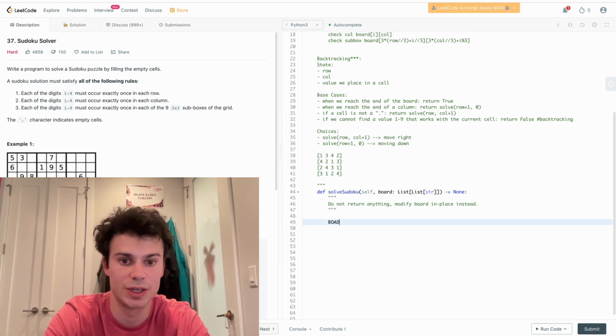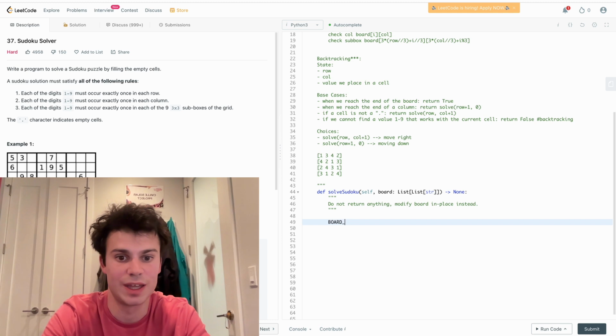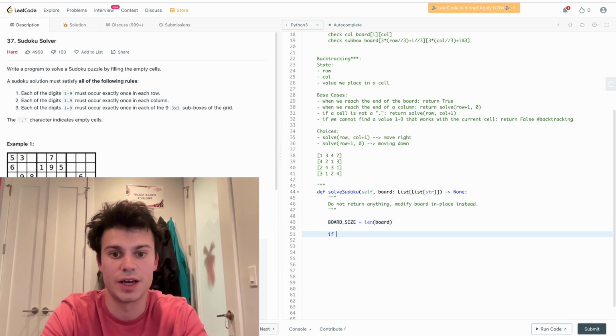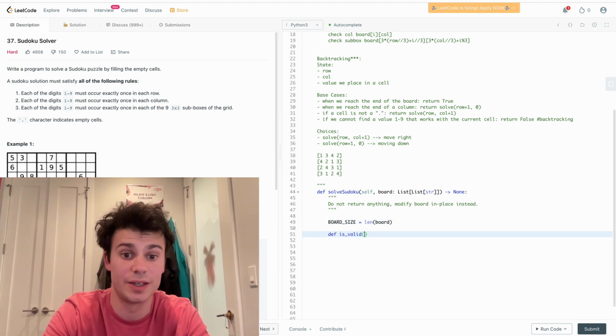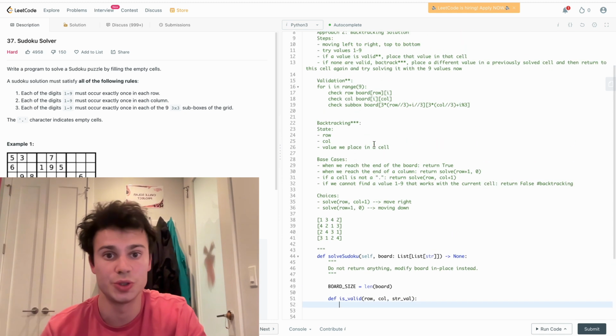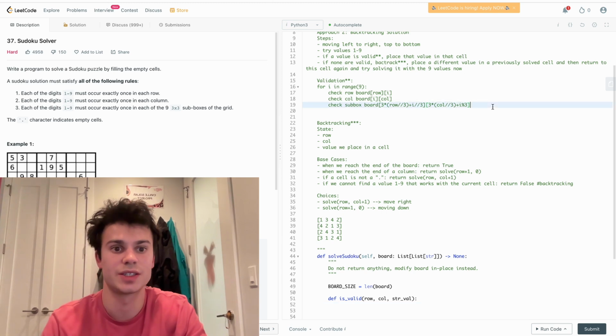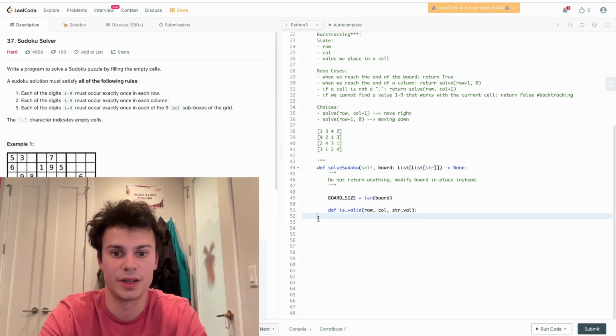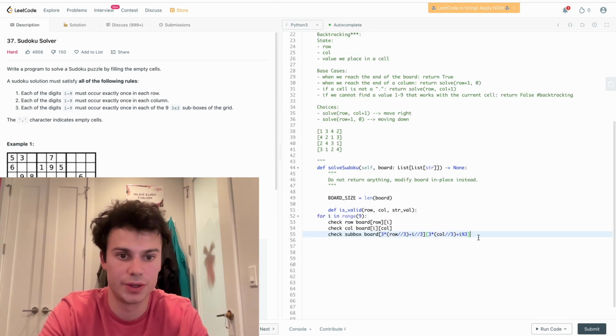So I'm going to code this up. I'm going to save my board size equals length of our board. And then I'm going to first solve is valid. So I'm going to pass in the row, column, and the string value that we're trying to see is valid. And we're going to just use these exact checks that we discussed up here. So we'll first check this row.